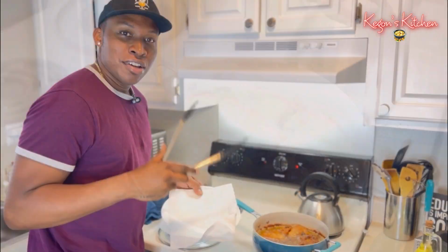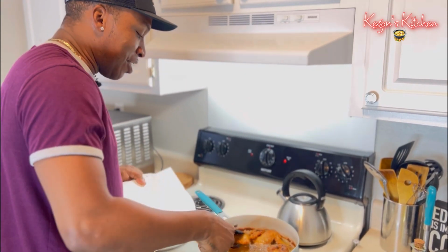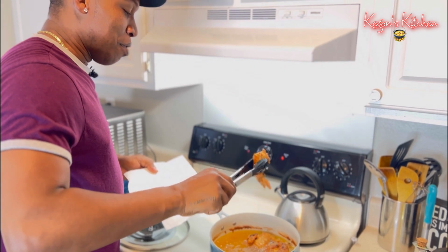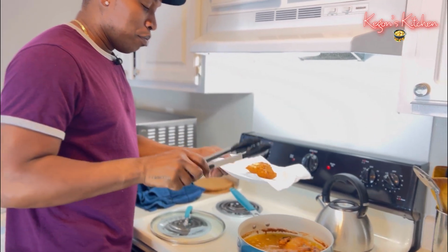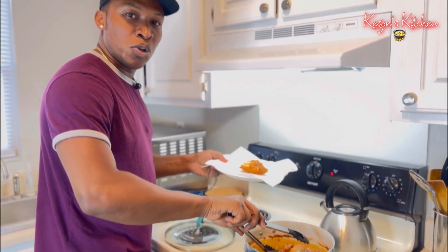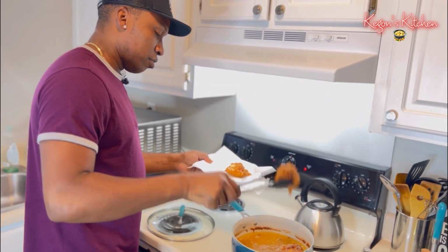All right, guys, so the first batch is ready, good to go. Nice and crispy. So we're just gonna remove it from the oil, drain it off, and just place it on a paper towel. The paper towel is gonna soak up that extra grease, extra oil.